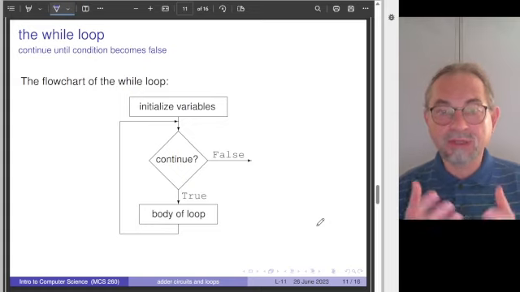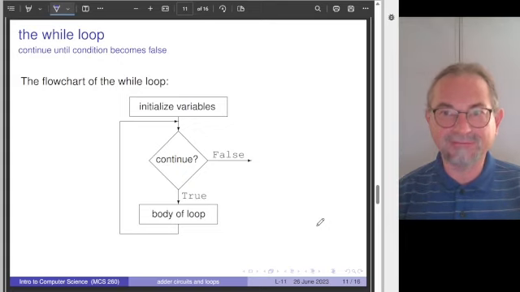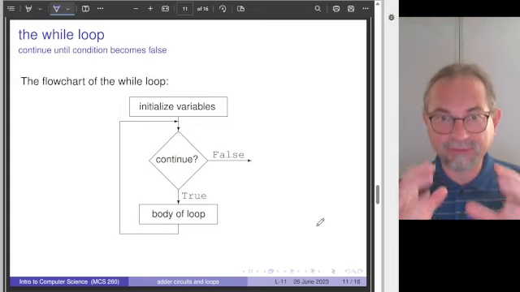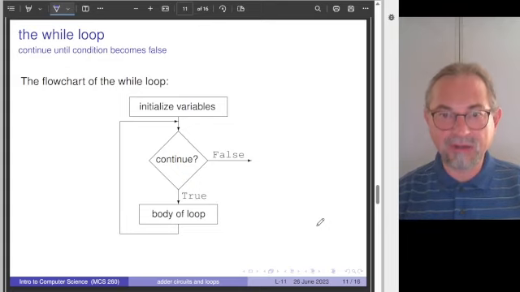Otherwise, you execute what is called the body of the loop. So a loop consists typically of three parts. In the center, you have your test. In the main body, you have the instructions that are executed, and then you have the initialization.